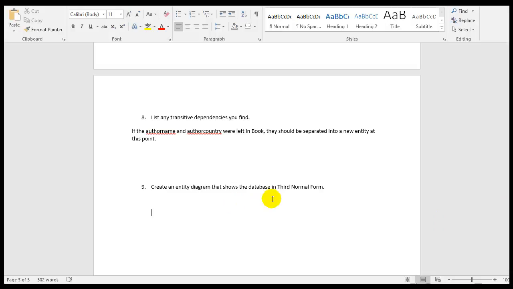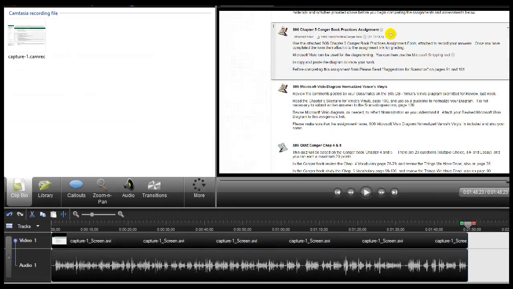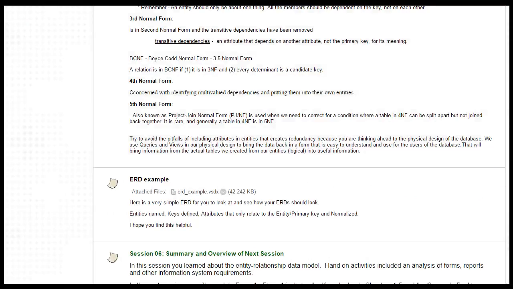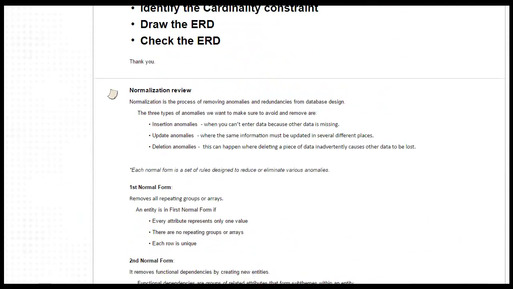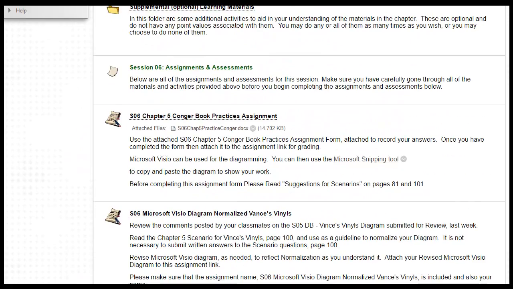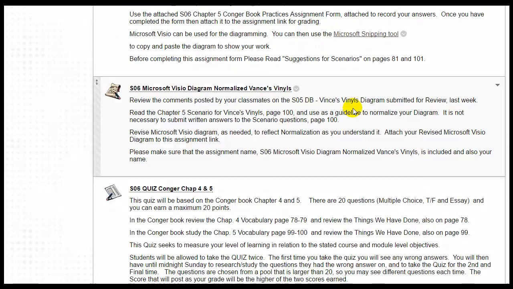You can see you're going to end at third normal form. There's no reason to try to get to fourth or fifth normal form. When you take this data and get it to third normal form, you're doing a great job, as that's where most databases in the world are truly ending. So that's that assignment.